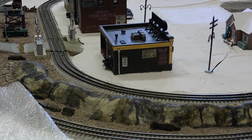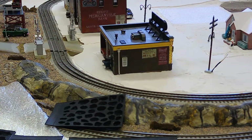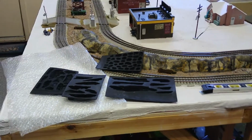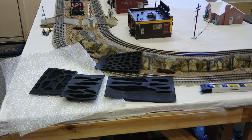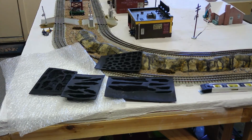To do that, I'm going to do some rock casting. Let me show you the molds and I'll get on with that. Here are the molds that I'll be using to make the rocks that I will use to create the retaining wall. The one at the top in this scene of 4 of them is boulders, and then there's also one called embankments, one called shelf rock, and one called outcropping.